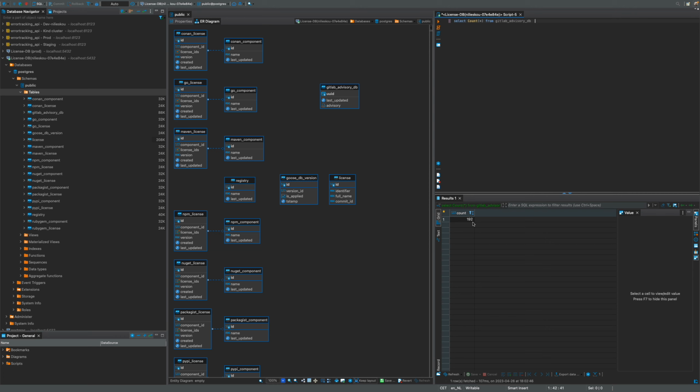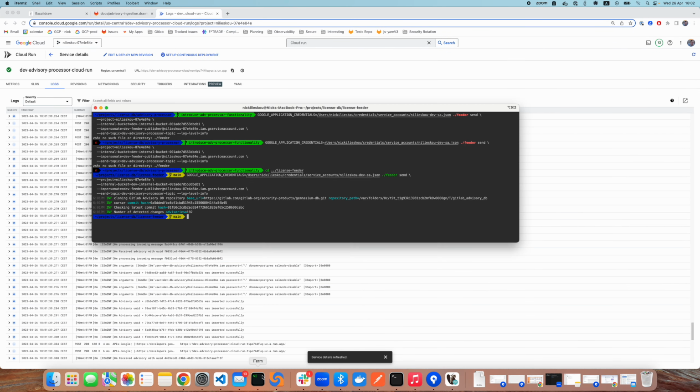Yes, as you see, we have 192 unique advisories, and that number matches the number that the advisory feeder notified us. It notified us that there are 192 advisories being published, and this is the number of advisories that we have stored in the database.